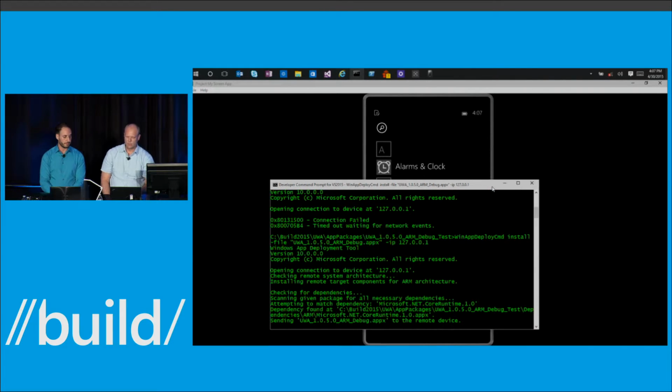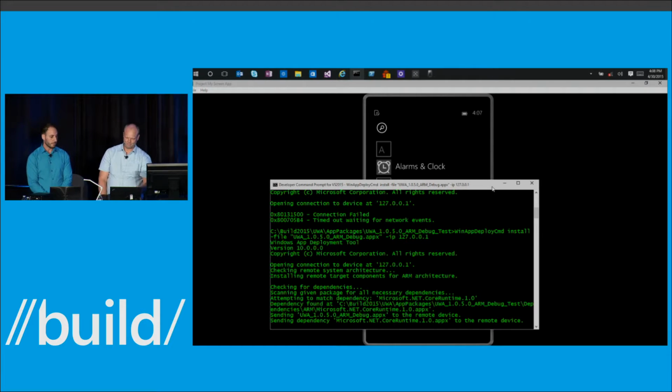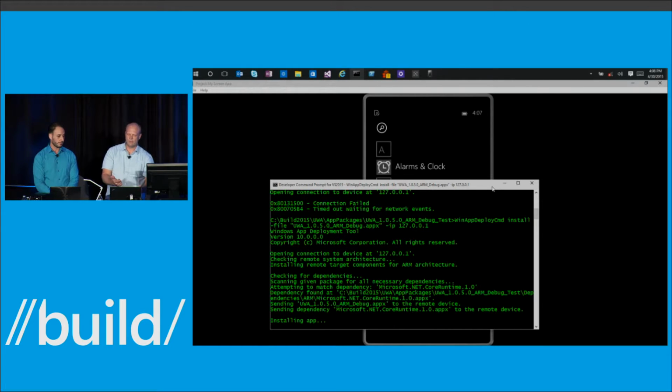Okay, so it's deploying it to the device. And one thing you might notice, even though I had a C# application, it deployed the .NET framework. So every application now, not just native and WinJS, they all have a framework package now, which is good because you get the space savings on a low-end device. So this guy should deploy.